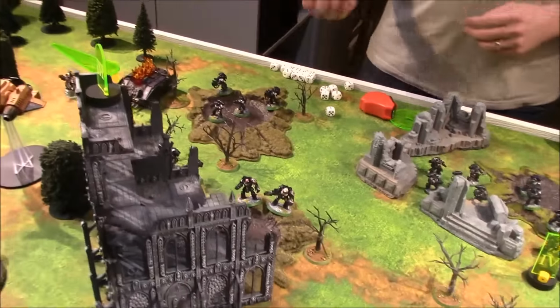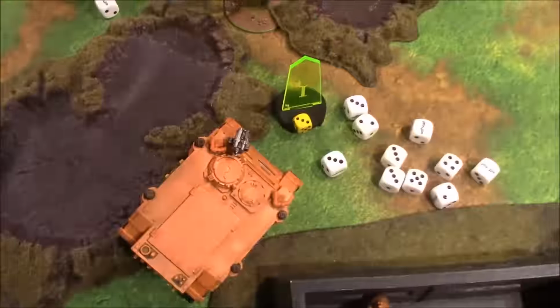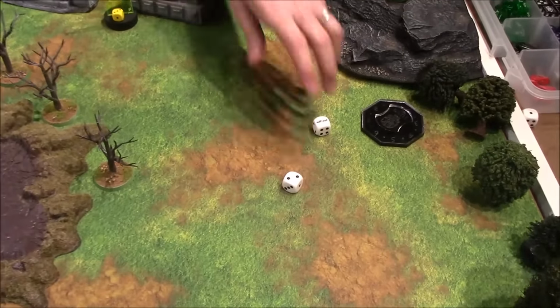So, wow. Okay, so I've already checked range. The plasma cannons are in range of your Rhino. Yep, so here? Yeah, right there. See if they get hot. They do not get hot. So get the first one.